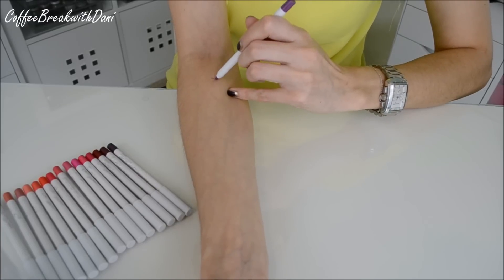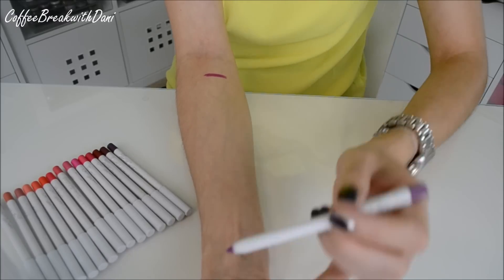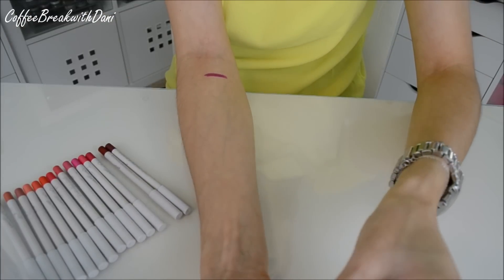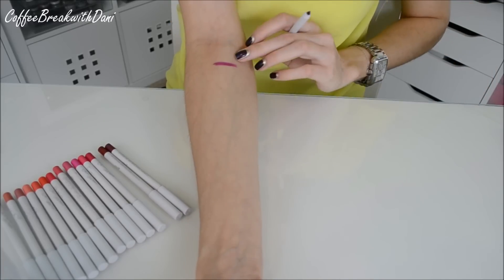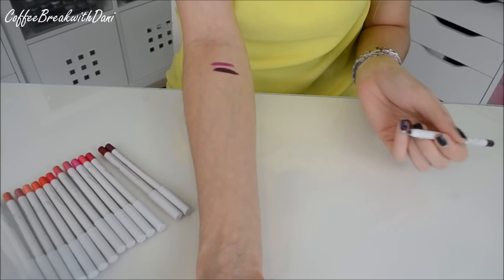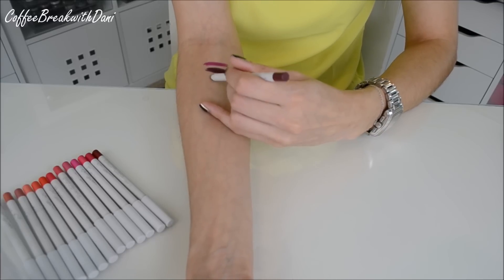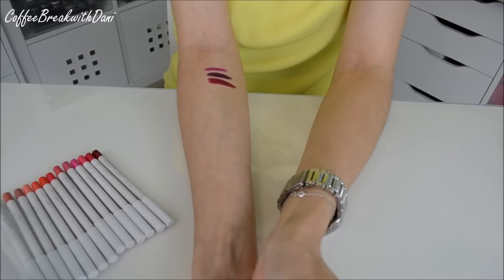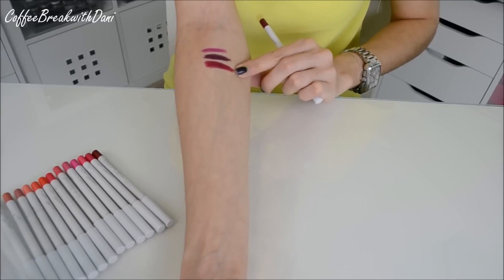You're going to see when I rub it on my skin how absolutely soft these pencils are. These are not mechanical pencils — they do need to be sharpened and you need a sharp pencil sharpener like the Grindhouse one from Urban Decay. This one here is a really deep color called Leather. It's not as Barney purple as Grind — this is more of a really dark, vampy purple. Next I'm going to show you LBB, which is more of a wine or berry purple.